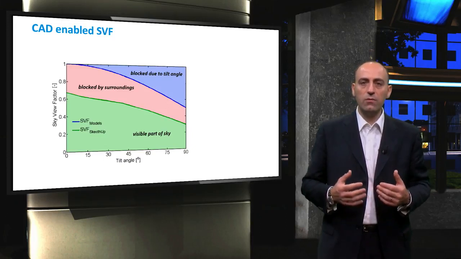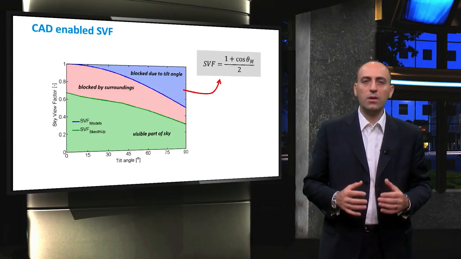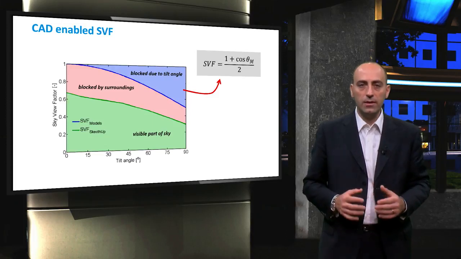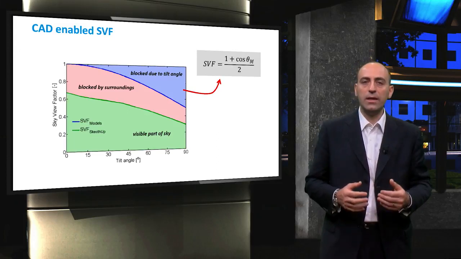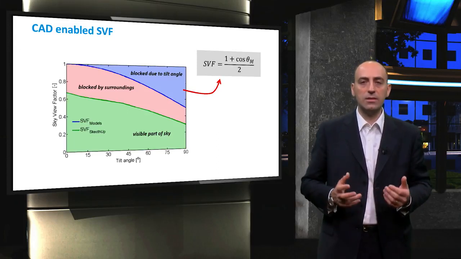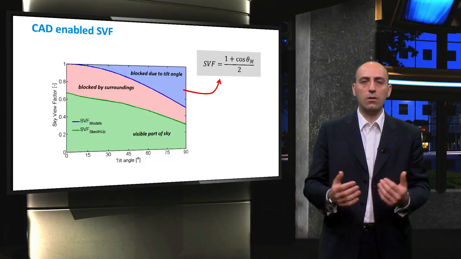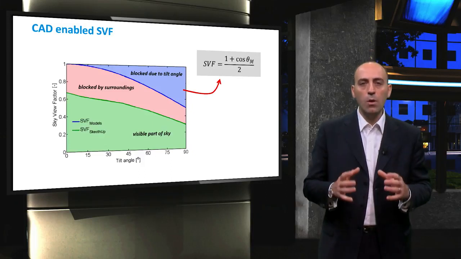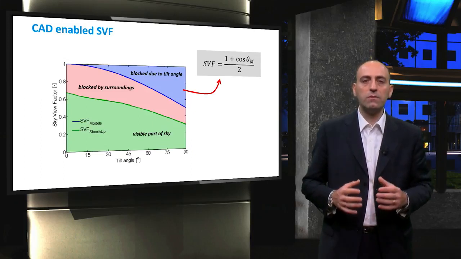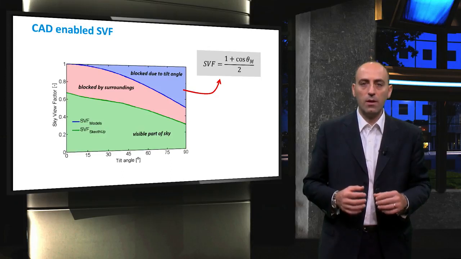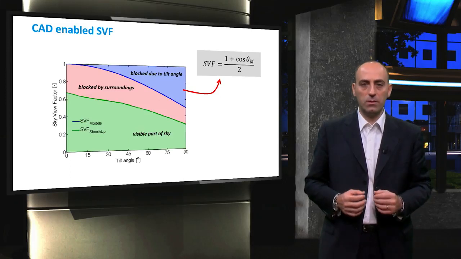The blue region in the figure represents the part of the sky blocked due to the tilt angle only. That is when the PV system is placed in a free horizon. Indeed, we can see that when the tilt angle is 0, the Skyview factor is maximum, while when the tilt angle is 90 degrees, the Skyview factor becomes merely 0.5. However, if we also consider the buildings and all the objects surrounding the PV surface, we obtain a much lower Skyview factor. The orange region in the figure represents the part of the sky blocked by the surrounding environment. Finally, the green region is the fraction of the sky that is still visible to the PV system.